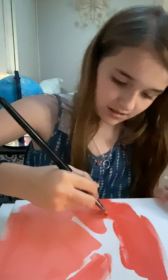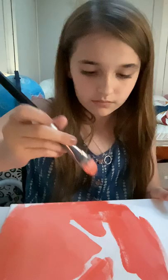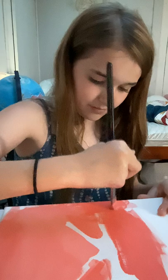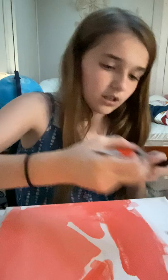I'm not really good at blending. So don't yell at me if this is the wrong technique, or if there is a technique, because I don't know if there is. But I want some of this red over here. Yes, the K is supposed to look like that. Red. This time we're gonna lighten it up a little bit. I keep putting too much red.